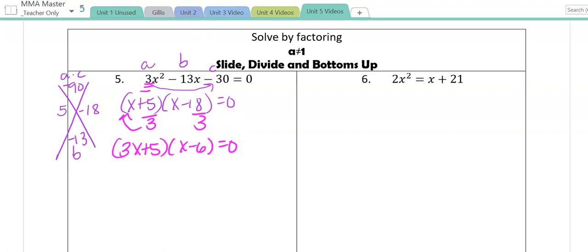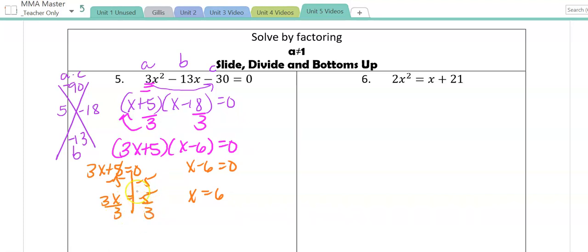Okay, now you have to set each of them equal to 0 still, so this is going to be a little bit more detailed. If you guys see it, this one I can see the opposite of minus 6 is plus 6, but on this one you're going to have to do a two-stepper. So you're going to have to minus that 5, then you have 3x equals negative 5, then you divide by 3. So this is actually your other one. It's a fraction. So it's not a pretty whole number. That's the reason slide, divide, and bottoms up is so different.